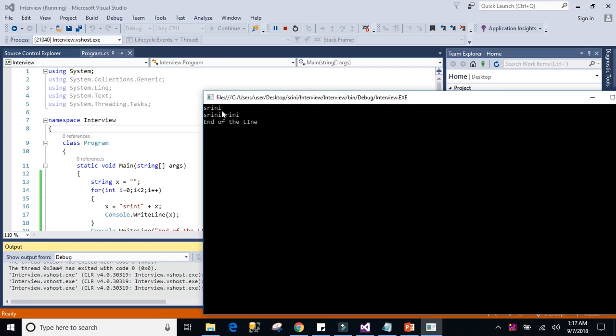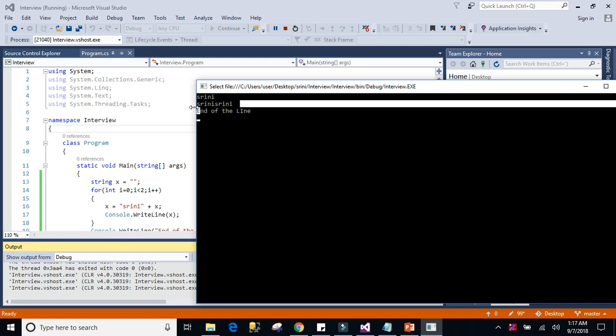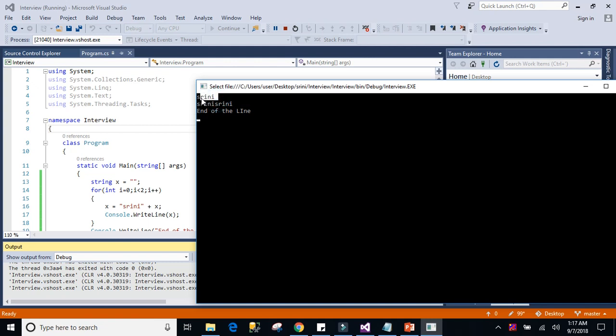With string, it is not adding to the existing value, it is adding like a new value. Actually the output we are expecting is Srini plus Srini in a single line, but it's added in two lines. It means each and every time it's adding a new value.